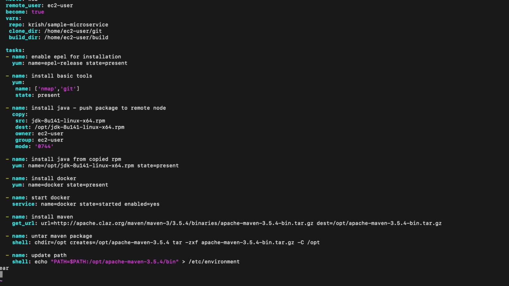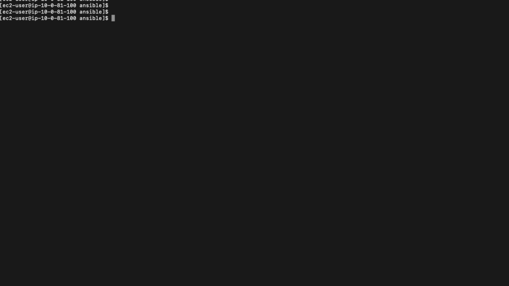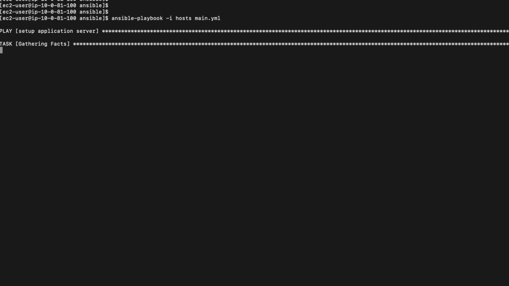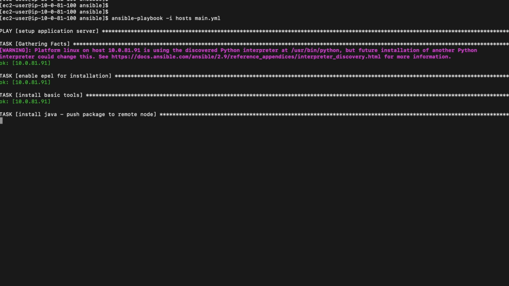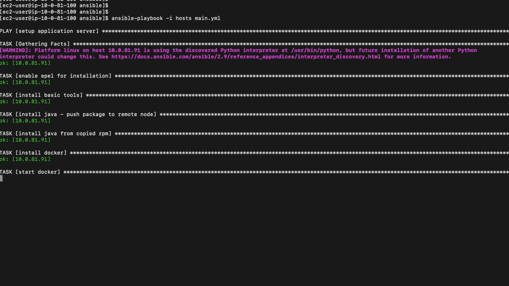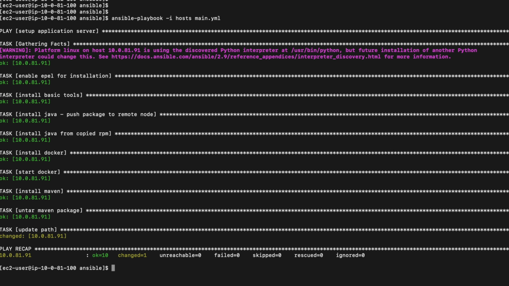Oops, so sorry, I did something wrong. Okay. So first I'm going to make sure this is still working. Playbook, host, and okay. There will be warnings, so please ignore those. It's not a big deal, right? Okay, so this should work. Yeah, because last time we executed this, that means we installed everything. So that's why it just said okay.